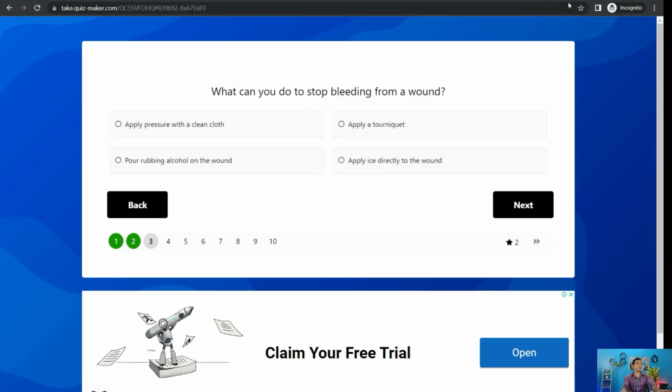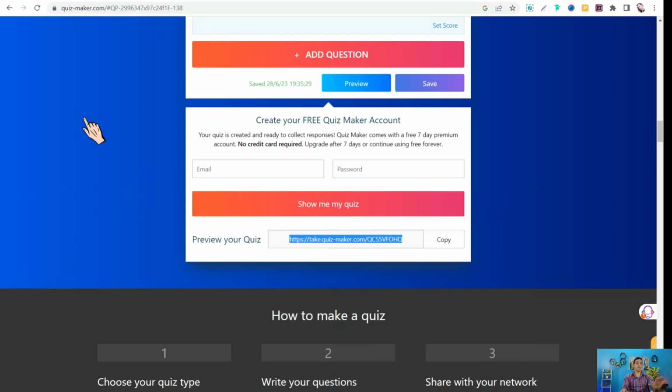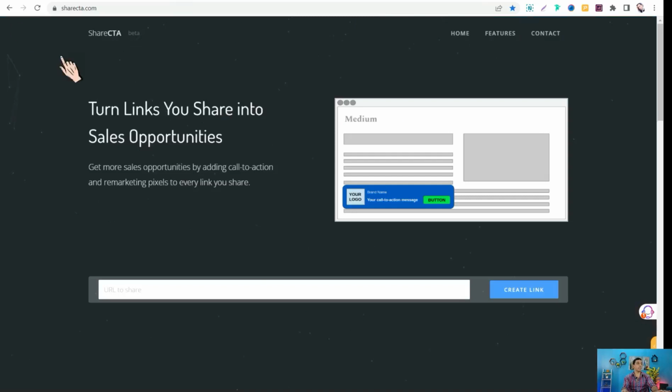Okay, perfect. So now how can we make money from this quiz we have made here on quizmaker.com? Now let's move on to the fourth step in today's method, so we can go together to this awesome website called sharecta.com, where you can turn the links you share into sales opportunities. ShareCTA is one of the best overlay message makers out there.